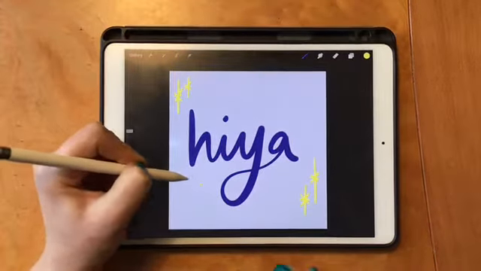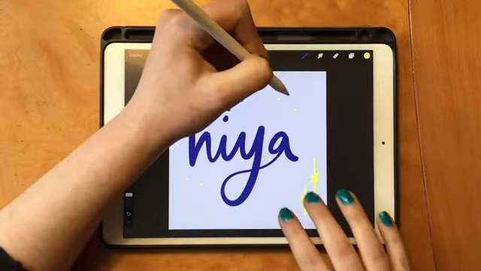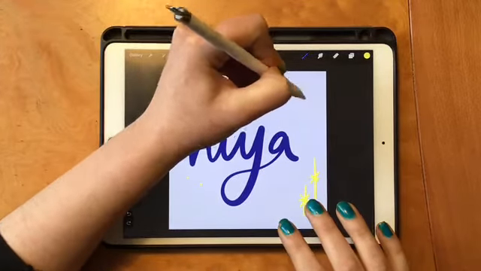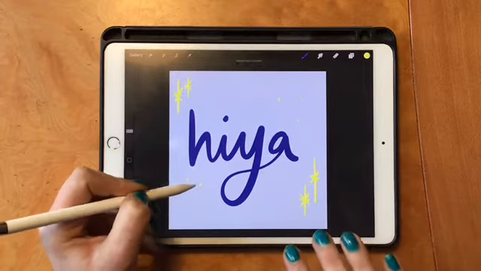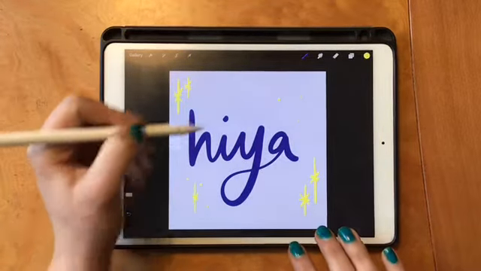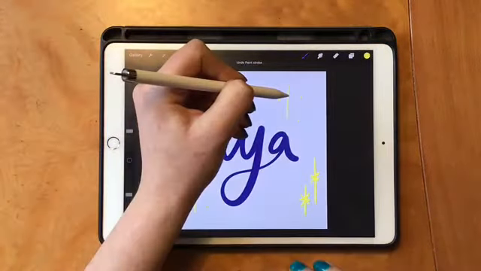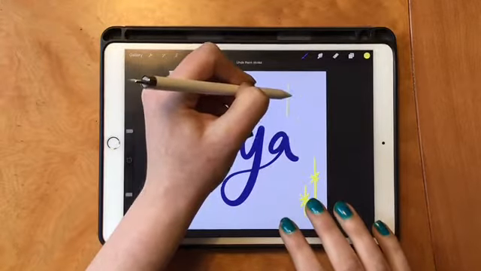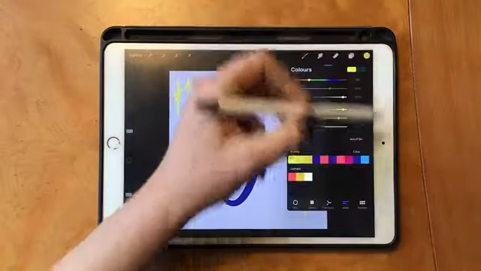I find drawing these in 2s or 3s with some dots around the text is a really effective way of making it seem a little bit more lively and a wee bit more fun. And the great thing about GIFs is that you can save these and you can send these to your friends on social media or upload them as stickers onto Instagram. So there's really a lot of ways that you can have fun with making your own GIFs.